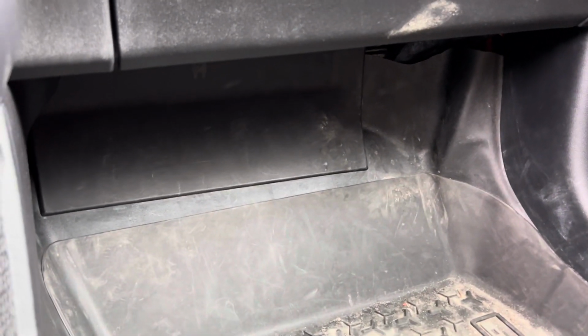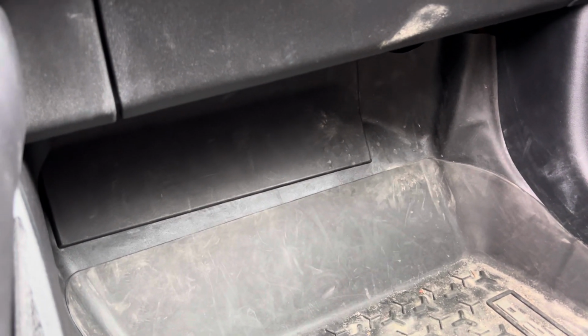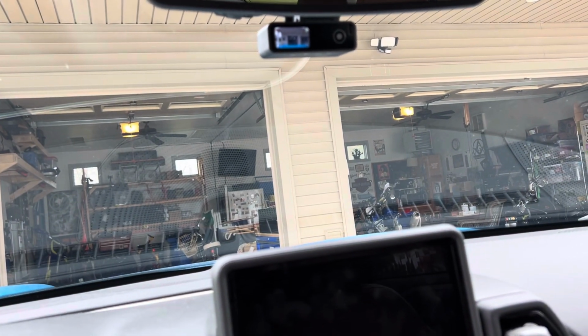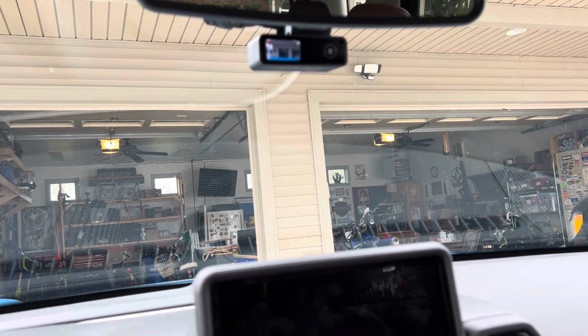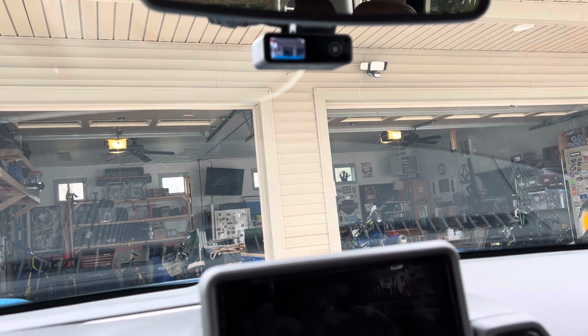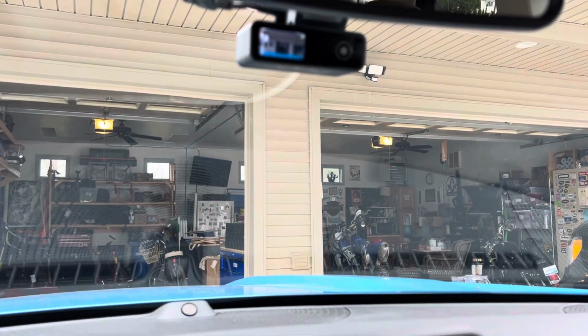There's a fuse panel underneath the dash up here. Yeah, it's really dirty in here, but that's the body control module fuse panel. The problem is that there are lots of fuses to use and they're nice and convenient, but with the auto stop, it shuts off every time the auto start shuts the engine down, and then it restarts it when the starter starts back up. So there's a trip in the power to that body control module that shuts the camera down. Very annoying. You heard that "recording started" voice always coming on.